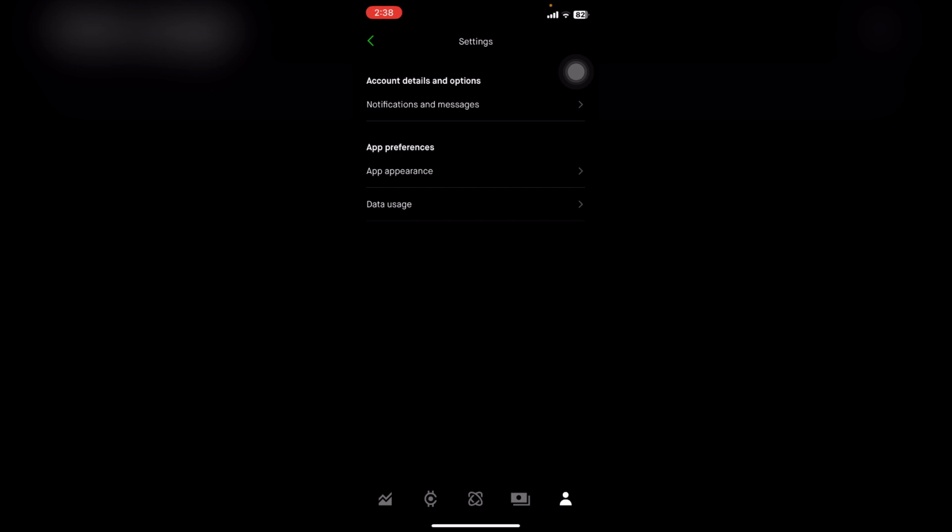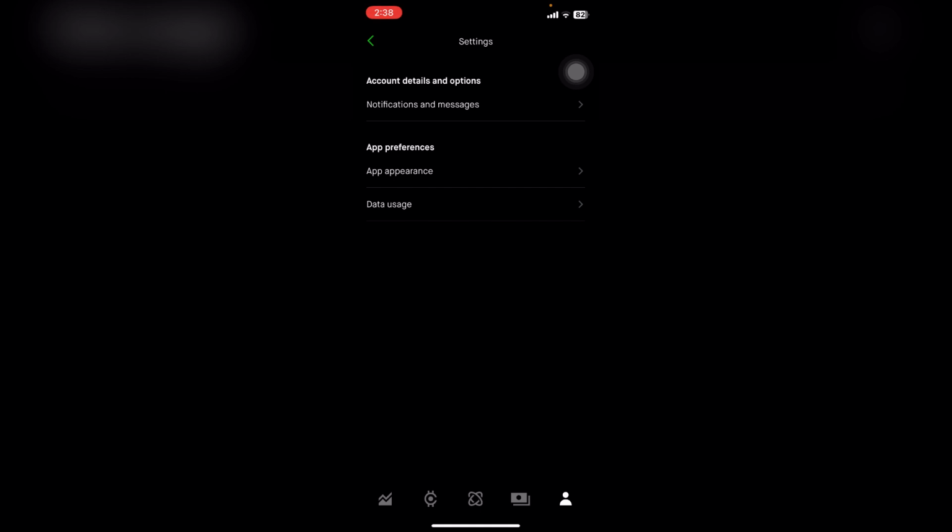Make sure you have a bank account linked to Robinhood. Instant deposit won't work without linking your bank. Now initiate a deposit. Robinhood will instantly credit a portion of your deposit even before the bank transfer fully clears.